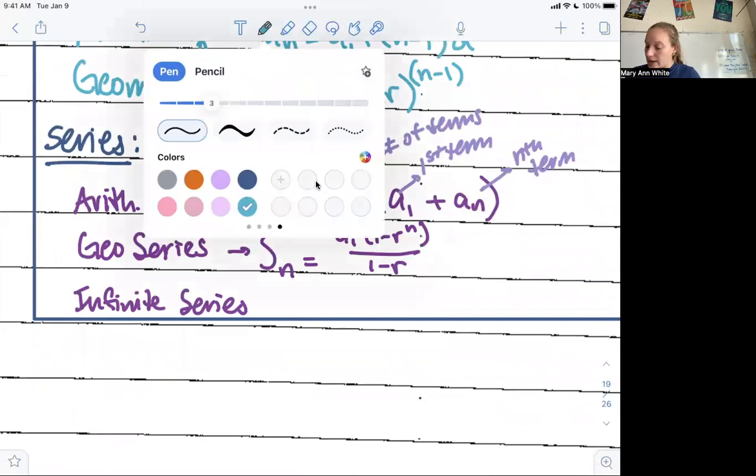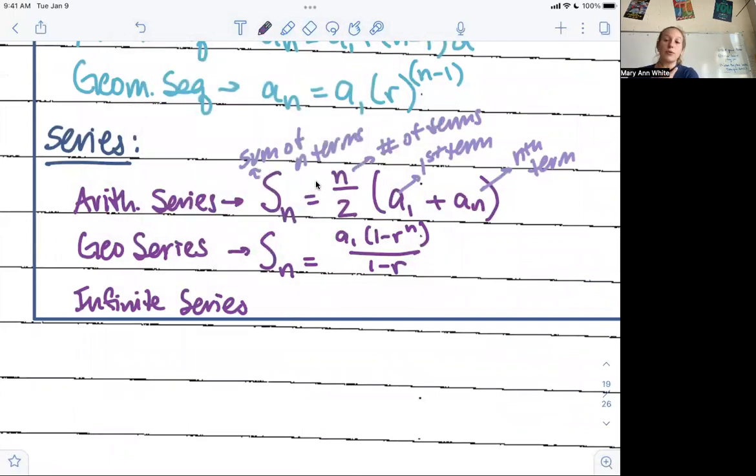Infinite series is when the series goes on and on forever, when there's a dot, dot, dot at the end, but a lot of them head to just one certain number. And so an infinite series equation would look like this. S of n equals A1 over 1 minus R. It doesn't matter how many terms there are because there's infinite. You can't plug that into the calculator. So all we care about is essentially the geometric series, just without that 1 minus R to the n.